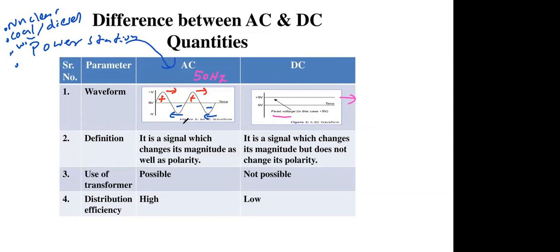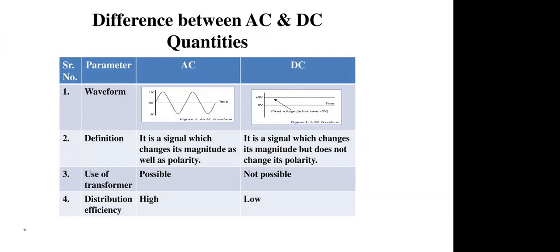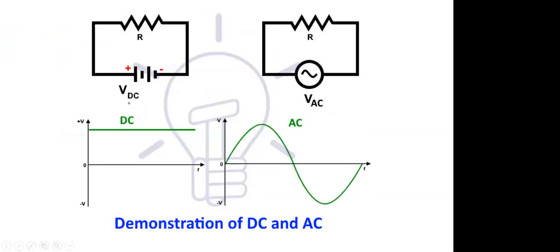You don't need to remember everything here, but some of these are very important, especially the waveform, because this is linked with the electronics lesson also. Next, let's move on to the PowerPoint slide. I'll complete the tute. Let's move on to the next slide. Now again you can see the waveform. So this is how we represent the AC and DC supply.